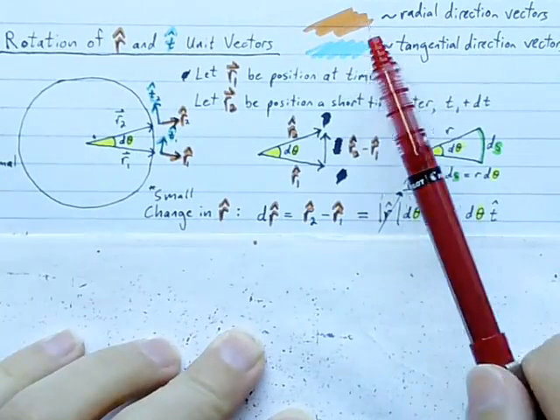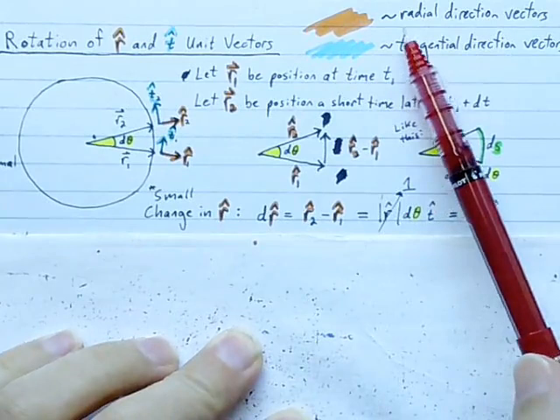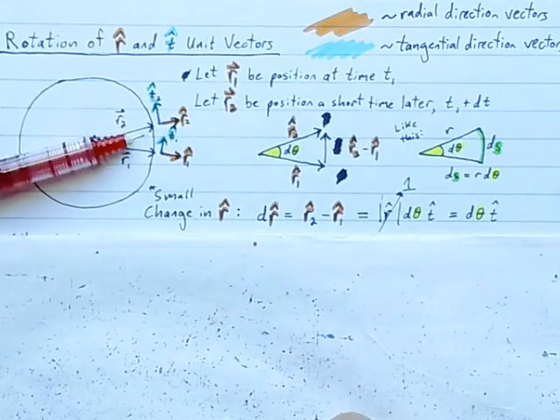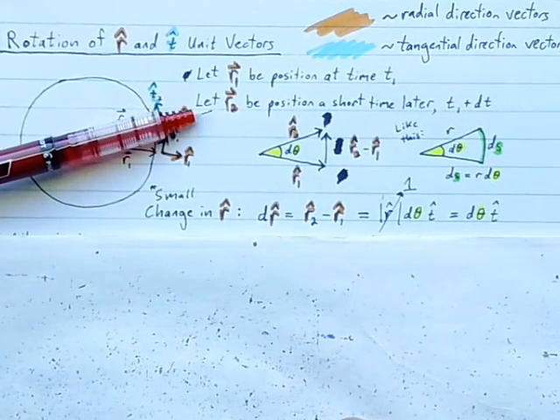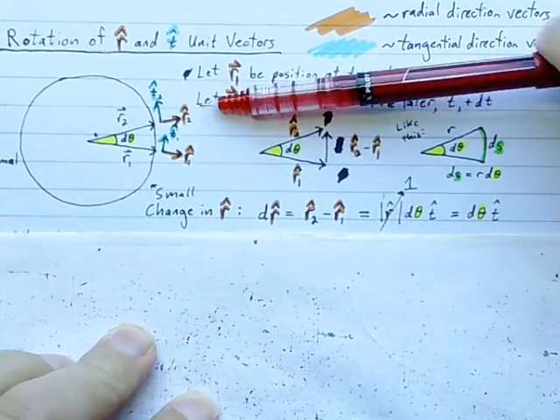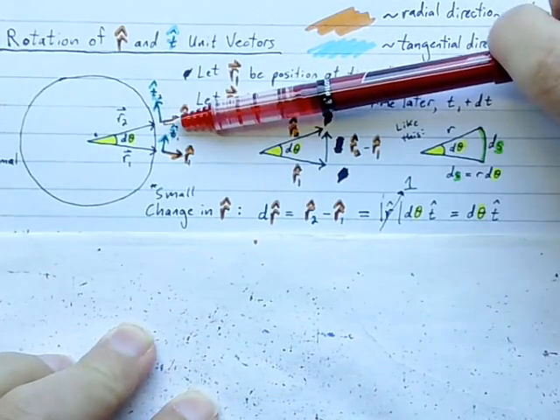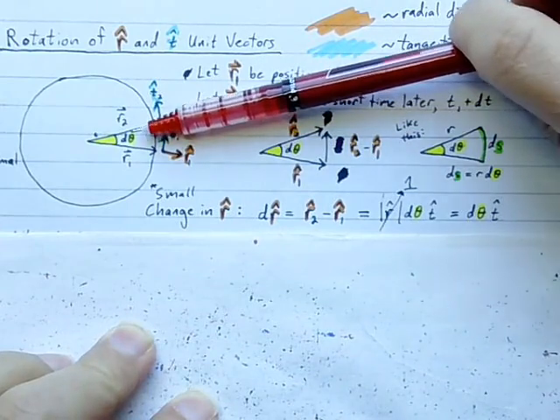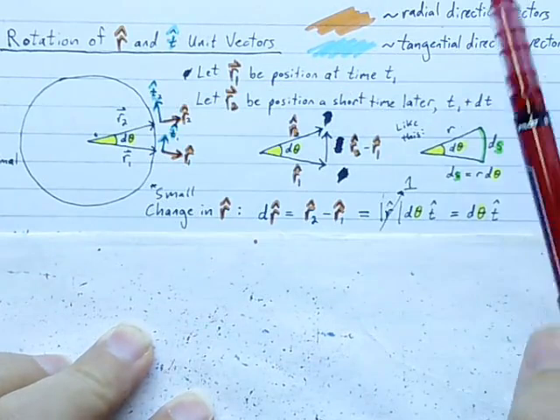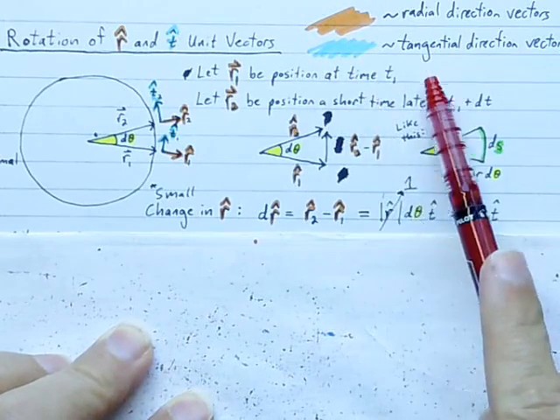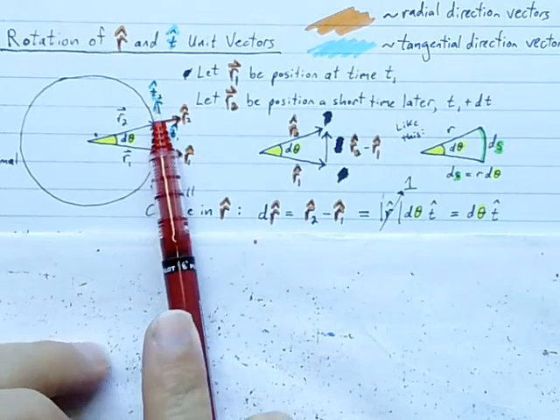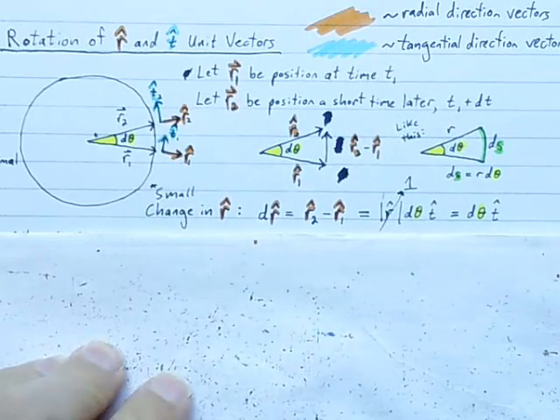We're going to let orange indicate radial direction vectors. So radially outwards, the positive radial direction, we call that centrifugal. The word means center fleeing. Versus radially inwards, the negative radial direction, we call that centripetal, meaning center seeking. Okay, so orange for that direction, and then at a right angle to that, in blue, are tangential direction vectors. So tangent to the circle at every point. That's our t hat unit vector.